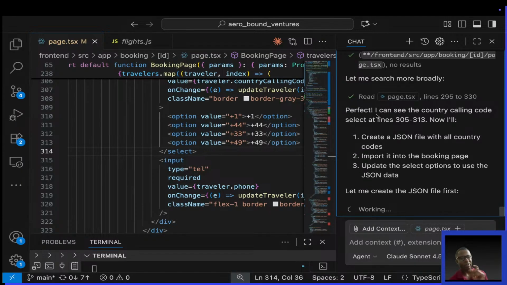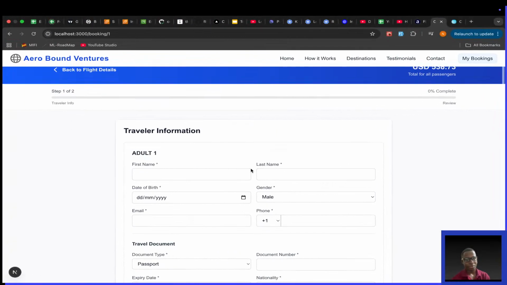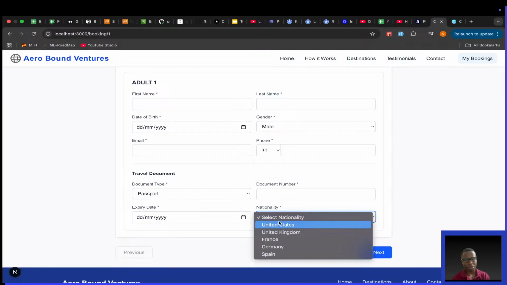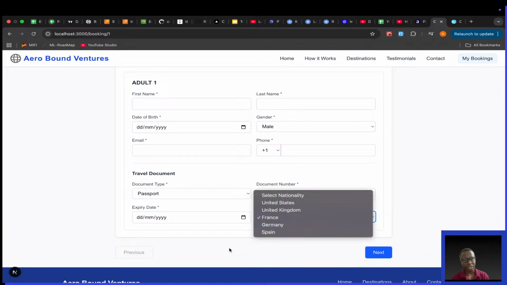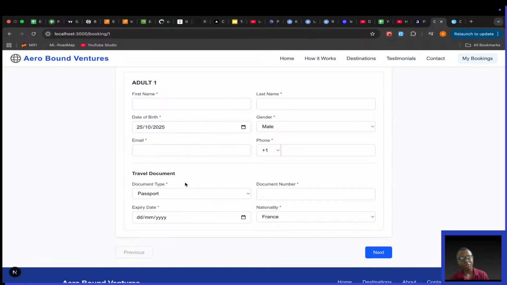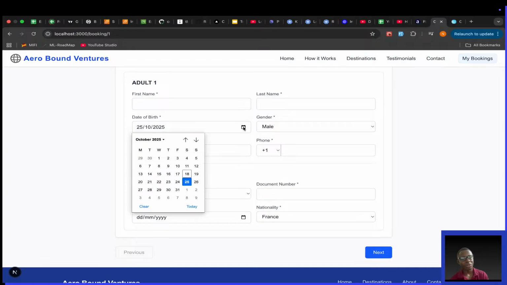Okay, I should have given it better context. Then also something else I need to change after changing this, if possible. We'll have to put here nationalities. I think I'll use the same thing to derive nationalities. Then for date of birth, I want to prevent someone from putting a date of birth in the future. For example, if today is 18th, I cannot put a date of birth like 25th. We need to have that kind of validation.